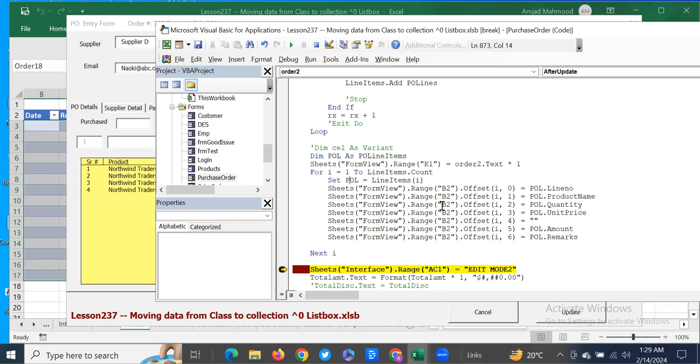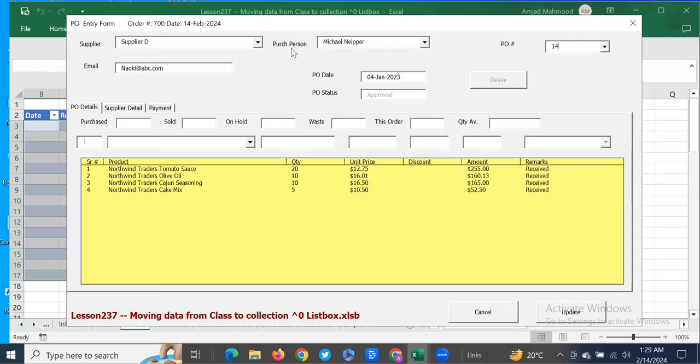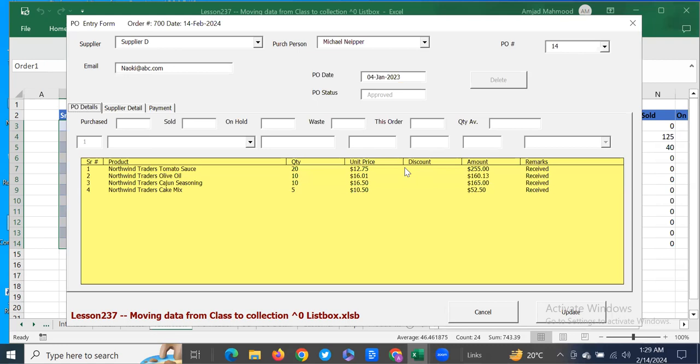Okay, so once this list box is updated, it is done so quickly that you don't see it. So we had to put a breakpoint here so that you can see that it's happening step by step.